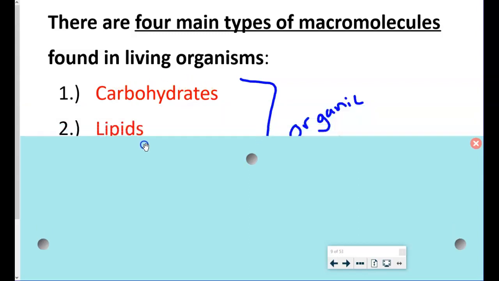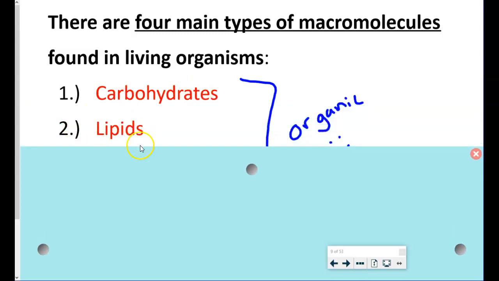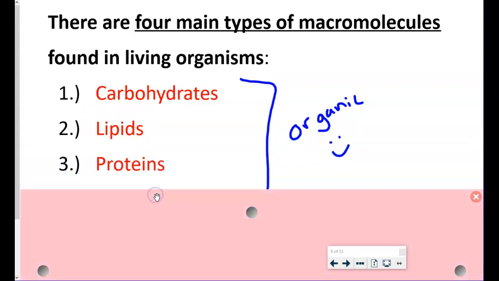Okay. Next one is lipids, and you guys think of them as fats with regards to food usually. So oil and butter, olive oil, avocados have a lot of lipids in them. Okay. Proteins would be another one. And food that you eat that has a lot of protein would be meat, dried beans like refried beans or pinto beans. Dried peas would have a lot of protein in it. Milk, cheese, yogurt have a lot of protein in it.